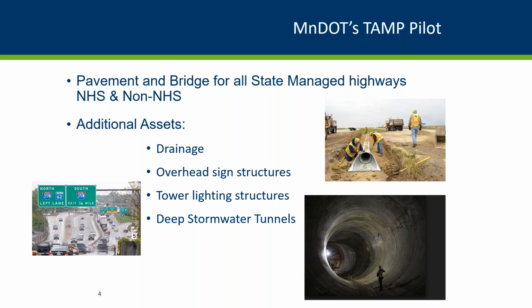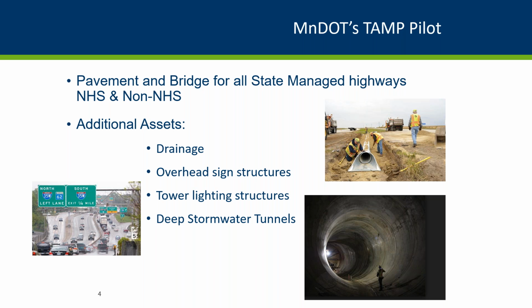Some of the additional assets that we analyzed in the TAMP structure were based in some ways on the data that we might have had available and perceived risks that we might have felt were either unknown or known to be of concern. So drainage was primarily our highway culvert systems. Pretty good inventory, pretty good condition information. A decision tree had been developed here, so we could really predict work needed in a kind of scientific fashion against the inventory condition that was out there.